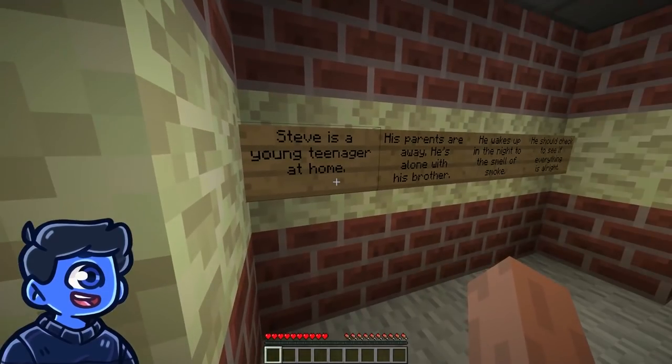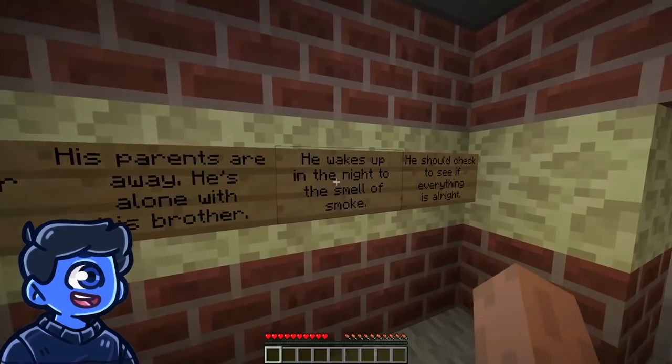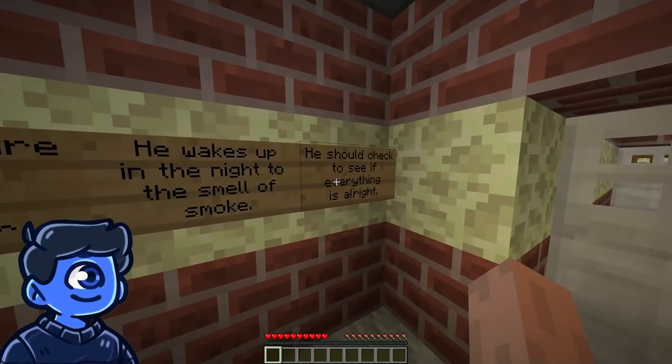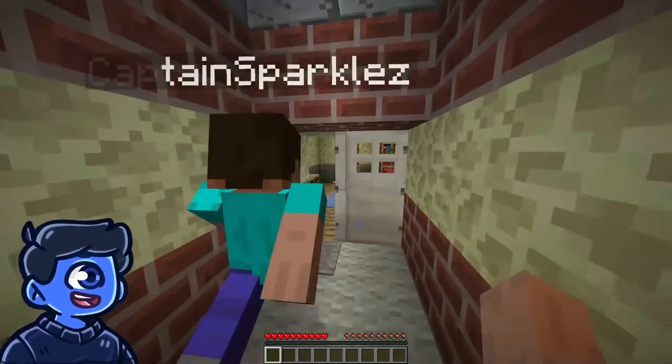Oh, no! Steve is a young teenager at home. His parents are away. He's alone with his brother. He wakes up in the night to the smell of smoke. He should check to see if everything is all right. Oh, God, dude, that's not good. Oh, that's actually good. Yeah.